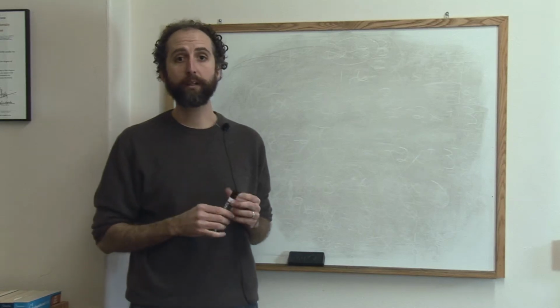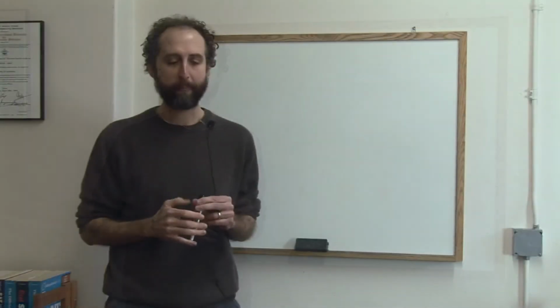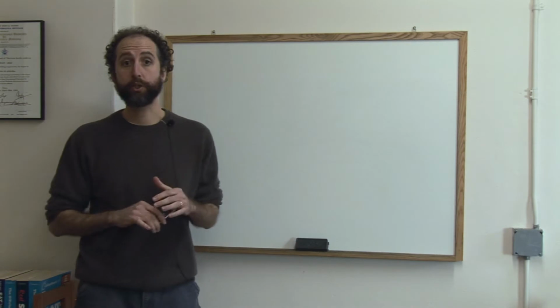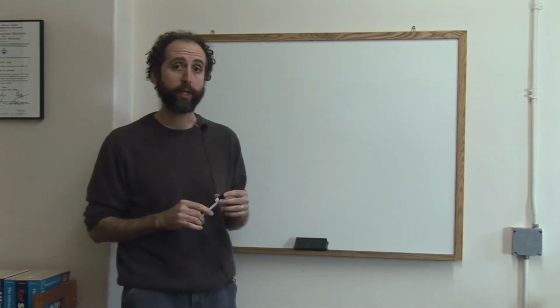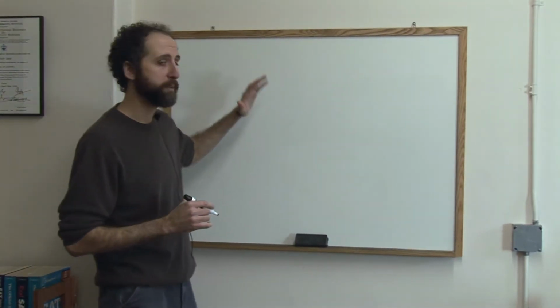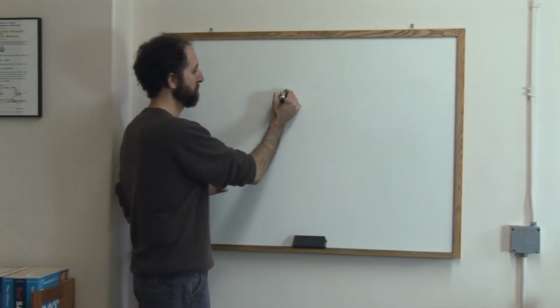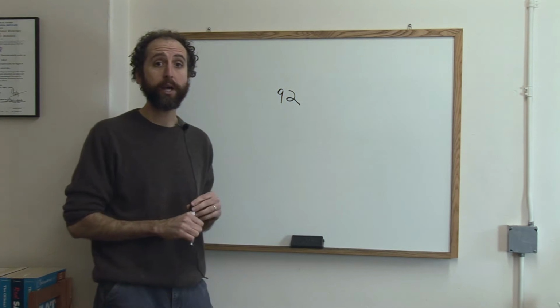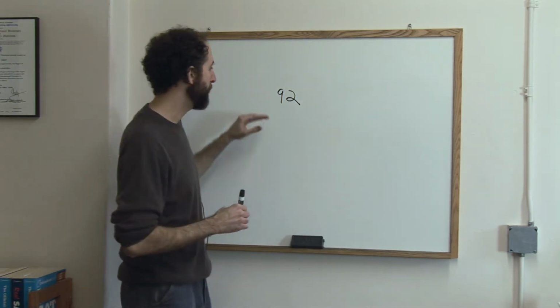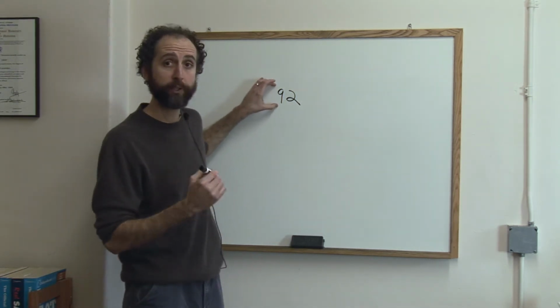Let's take a look at exactly what a grading curve is. There's two kinds of grading curves that a teacher might use. The first kind of grading curve is where they take the span of grades and they'll take the highest grade. Let's say the highest grade is 92. So they'll take the highest grade, which is 92, and then they'll say that's now a perfect score.